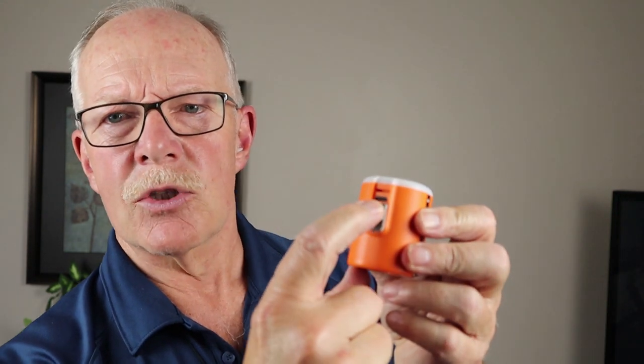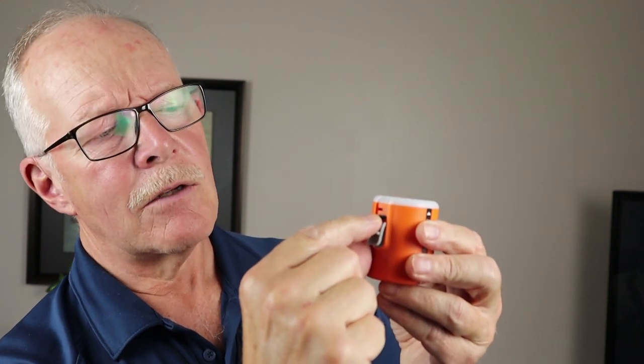I carry a battery bank with me anyway — mostly for video equipment but also for my phone, which I take as a safety device. Just be aware this is a battery-operated device and it might fail you if you don't make sure it's fully charged before you head out. Speaking of charging: the USB Type-C port is right here, and just above it is a tiny slot where you'll see a red light while charging and a green light when fully charged — though the green can look a bit orange and you have to view it at an angle to distinguish it from the red.